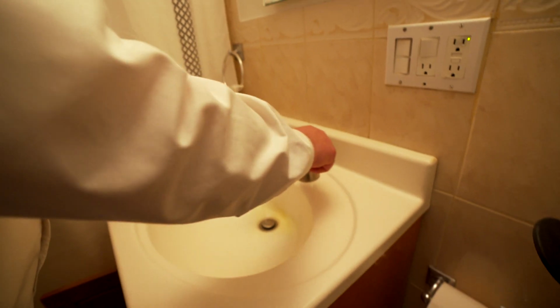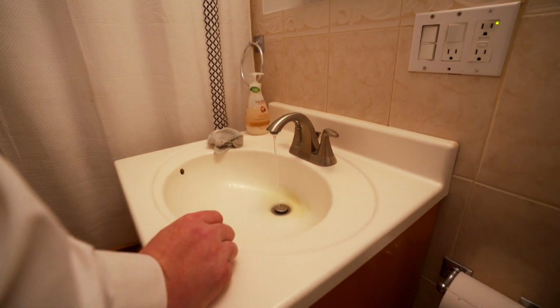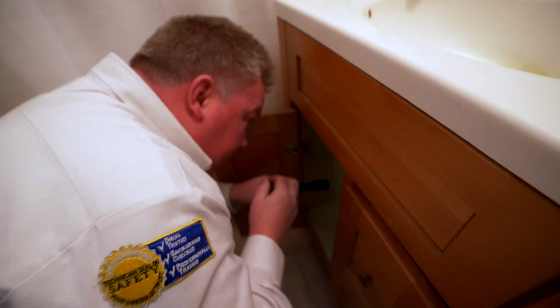The faucet, and the handles aren't doing anything. So I'm going to go underneath and see if I can get it to shut off with the shut-off valve under here, which she had tried already, but it doesn't seem to be working.